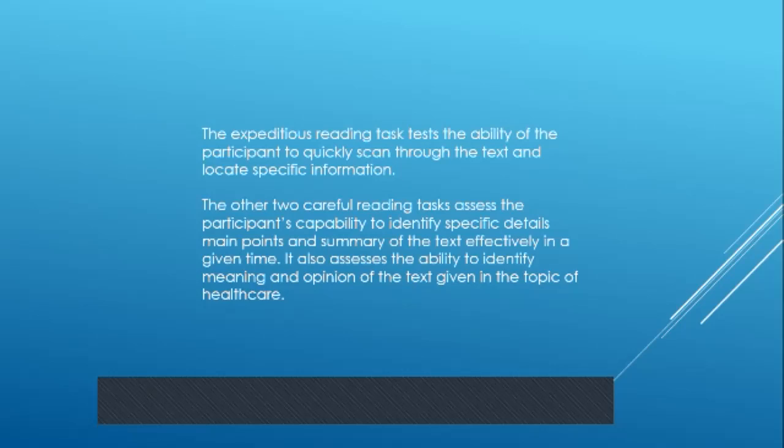Expeditious reader means that you need to read very fast. You need to skim and scan the information, which means that you cannot be reading each and every part in detail, because if you do that, you will run out of time. So all you have to do is read it very fast.